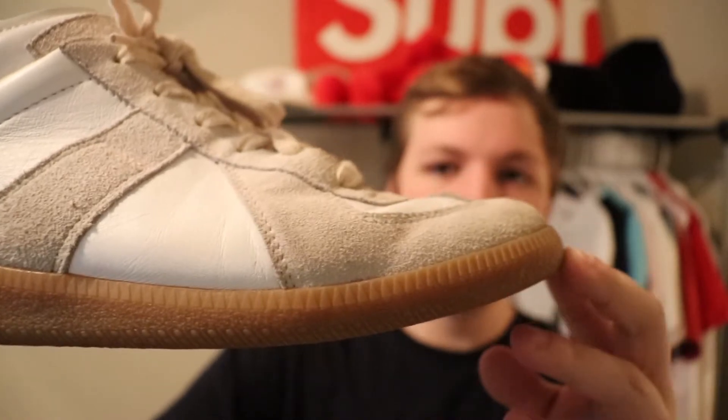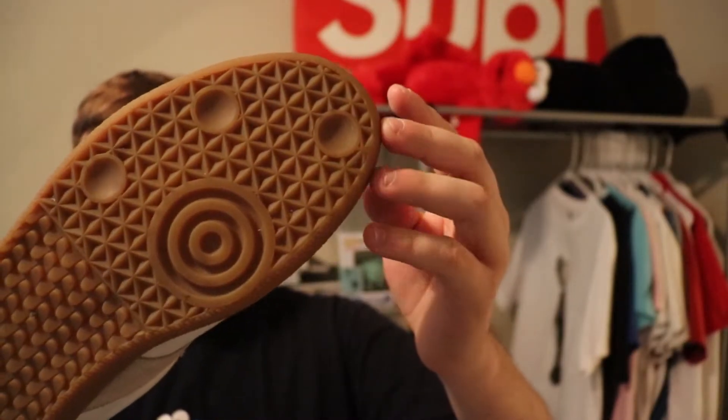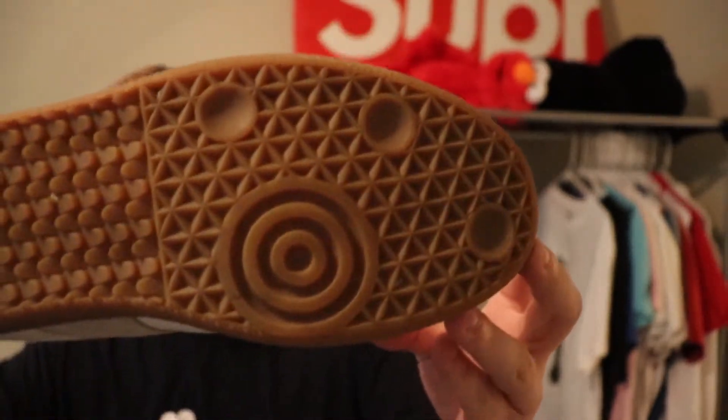There are a couple of alternatives. For the past couple of years I've been rocking the Nike Kill Shot 2s — I'll put a picture up — and they're super comfortable. I've worn them for years and they have a lot of really good wear on them, but they're just worn down, so I decided it was time to pick up a new pair, which is why I picked these up. These have a gum sole which is really nice and durable, and I keep my shoes pretty clean. I had to clean them off once a couple of days ago and it was really easy.